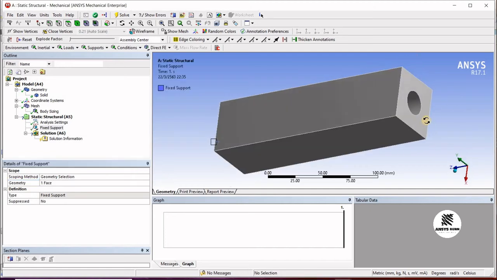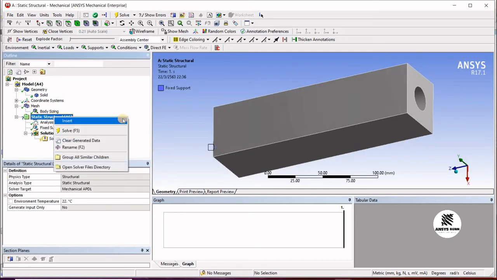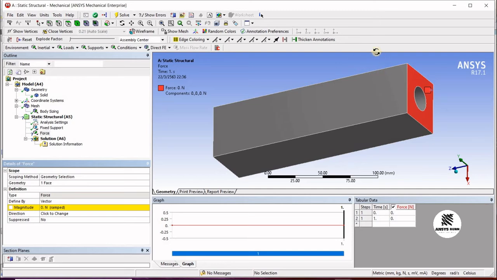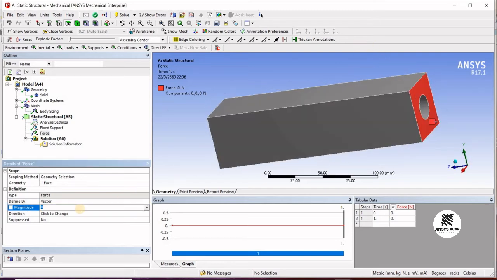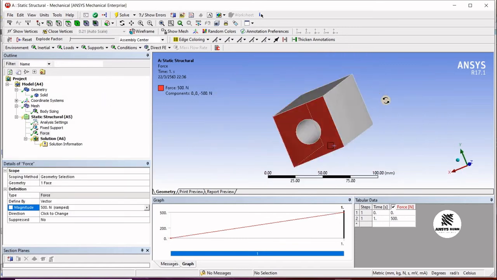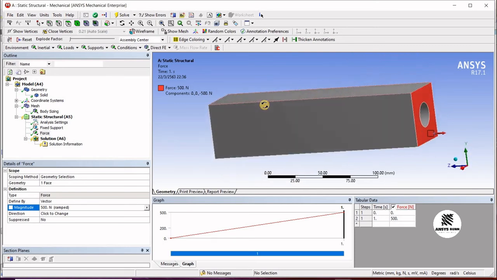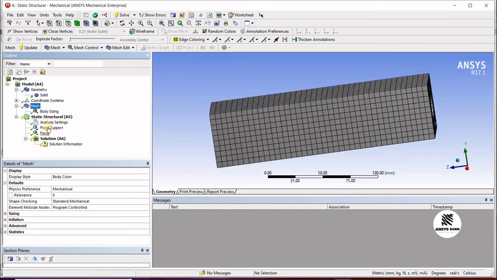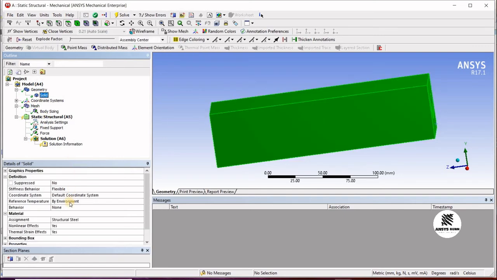Set the force value. Then, I forgot to mention, for this solid we have to select the steel material type.